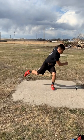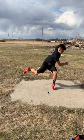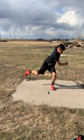At this point, you're not getting far enough back. We've got to get across that circle a little bit better and get that foot just inside the front half, just over that strap or that line that you drew. Okay, so that's going to give you a little bit of a target to get to.